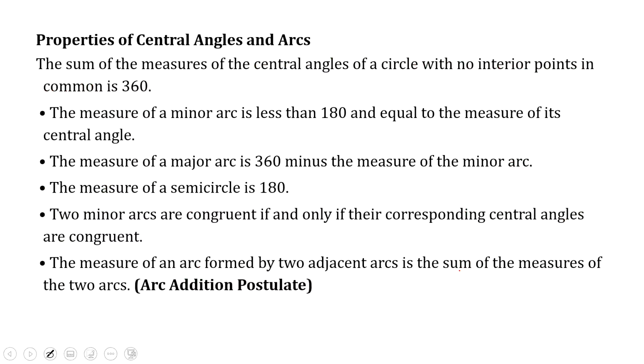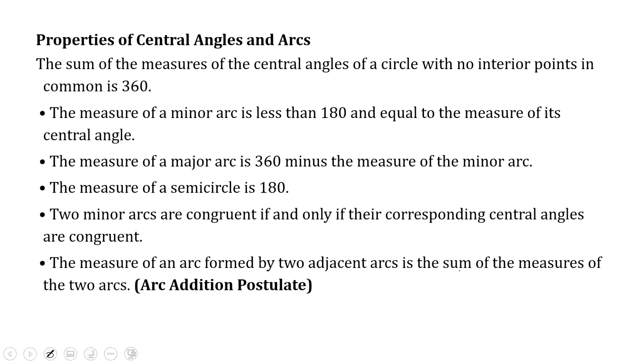So we had the properties of the central angles, if we remember that, central angles and arcs. The sum of all the central angles in a circle are going to add to 360 because it's how many degrees there are in a circle. The measure of the minor arcs, measurement-wise in degrees, is always going to be less than 180, and it's equal to the measurement of that central angle. The measurement of the major arc is always going to be 360 minus whatever the minor arc was for those 2 points. So you can always figure that out. Semicircle is always 180 degrees because semicircle, it's halfway around the circle.